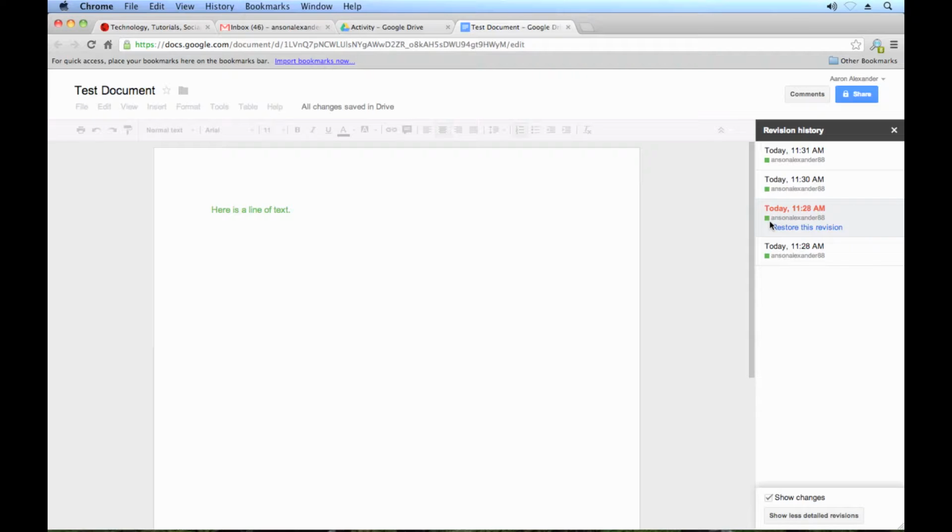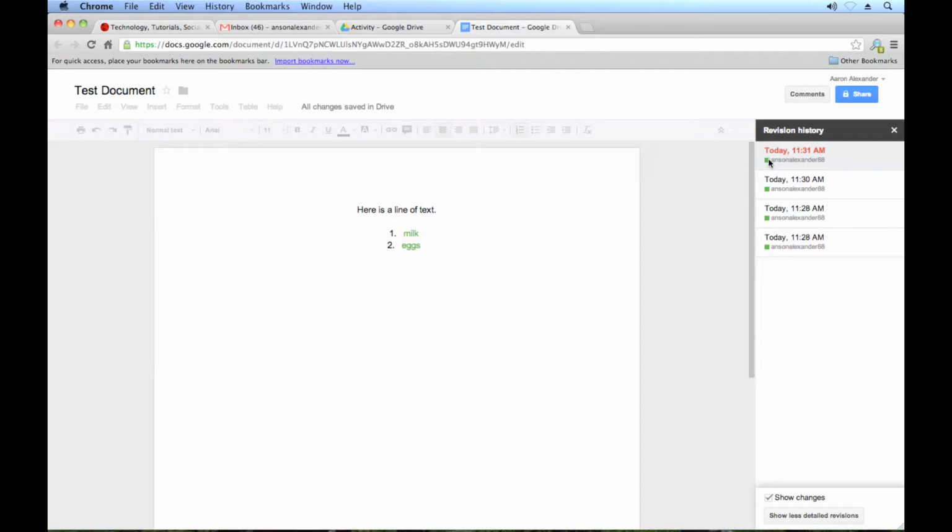If 2 people had made changes to this particular revision, we would have two different colors associated with our names, and the changes that we specifically made would be in the color that is associated with our name. So you see if I go to the next revision, that doesn't really have any changes. And then the 4th revision, you can see the milk and eggs I added, and it was done by Anton Alexander. So that's just a cool little feature.